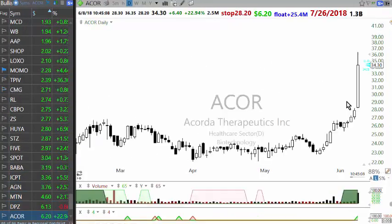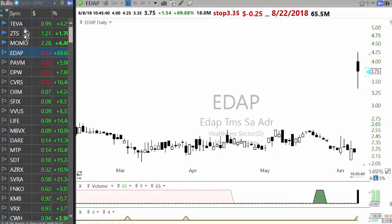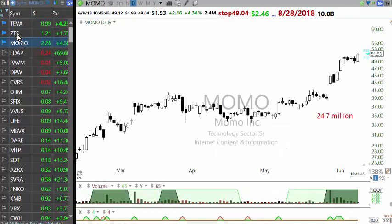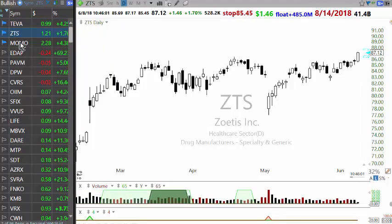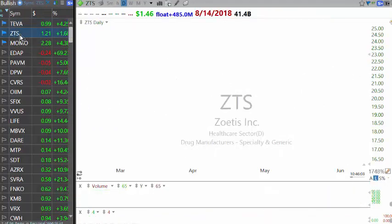So we went through the 96 stocks, and you have Teva, your ZTS, and Momo. And I would say that Momo and ZTS are good. Teva, because it has started fading a little bit, but it is still a good breakout if you got into it. Like my entry on Teva is 22.330. So that's like that time it wasn't showing up basically on the 4% record. That time it was showing up on the trade ideas scanner.